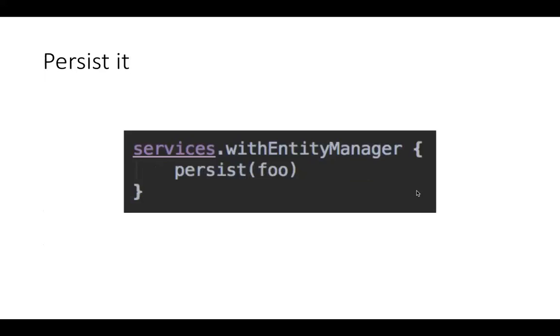Then if we want to persist it, we literally just call with entity manager, which takes a Lambda function as a parameter that gives us access to the entity manager. On this entity manager, we can do things like persist, flush, query, all the standard stuff that you'd expect to be able to do with JPA. The important thing to note is that this entity manager is restricted, so you can't do things like close the database transaction and do dumb things that would break the node or break the flows. But you can do all the stuff that you would expect to be able to do, like persist entities and query entities.